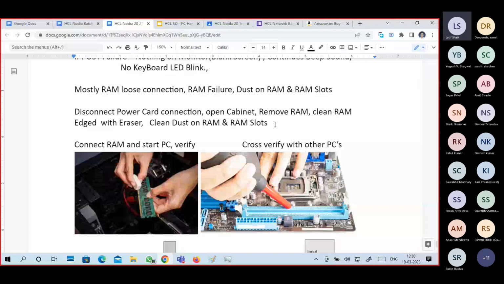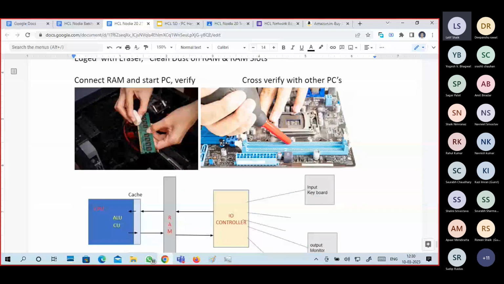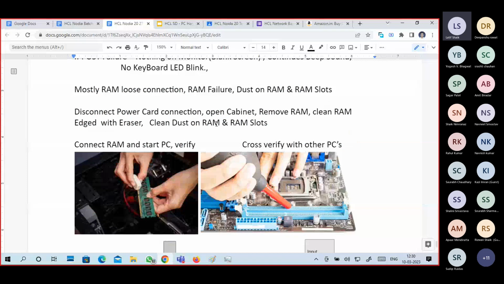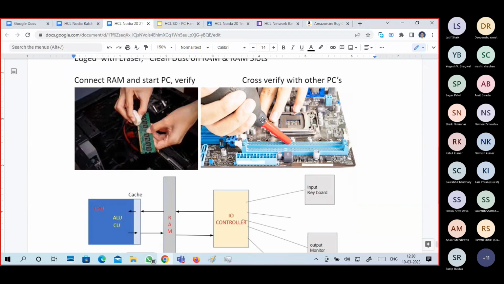So what can we do? If in case you start your PC, and nothing on your screen, maybe you hear continuous beep sounds, we mostly go to the system, open the cabinet, clean up the system, remove the RAM, reinsert the RAM, and try once again. Clean the RAM edges and use lightweight hand blowers. Clean up the RAM edges and RAM slots, fix it once again and try.